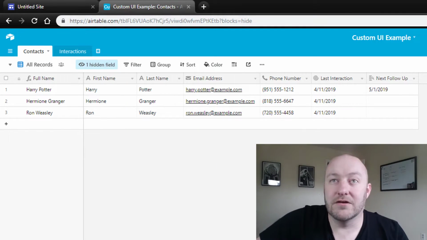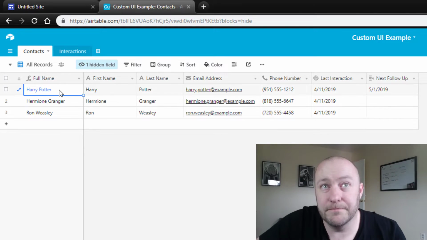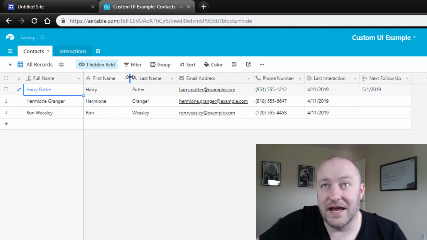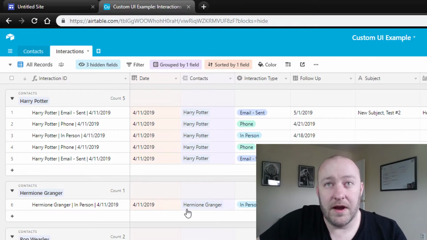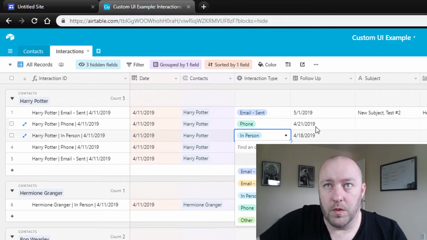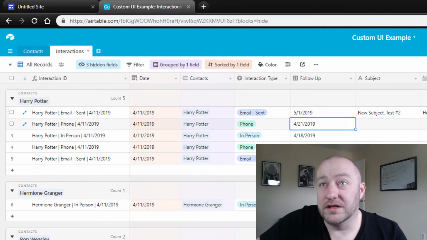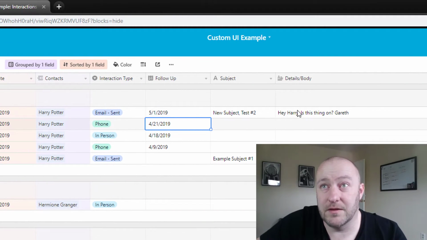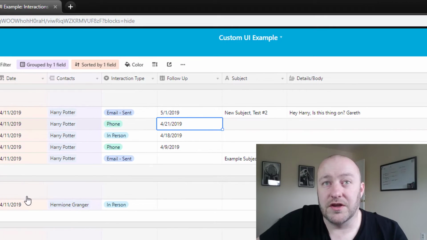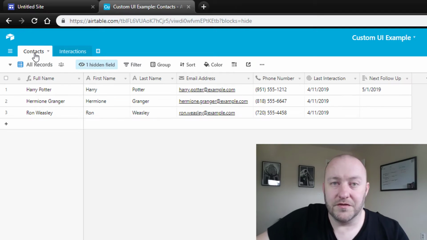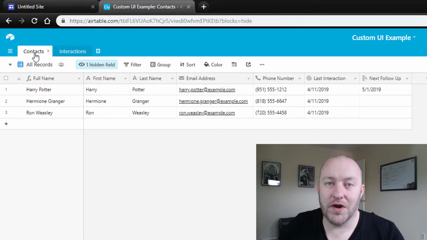So inside of my Airtable base here, you'll see this is just a simple example, essentially a contact CRM type. We have contacts on the first table here, and we have phone number, email address, first and last name, pretty standard stuff. And then this links to the last interaction that we had. And so we can track our interactions with folks, what type of interaction it was, if we need to follow up, what we talked about, if it was an email, we can parse out the subject and the body. So you kind of get the idea here. And really, this could be any tables though. The actual data that we're working with has no impact on what we're going to build here. So let's jump into how we might set this up in a custom UI.